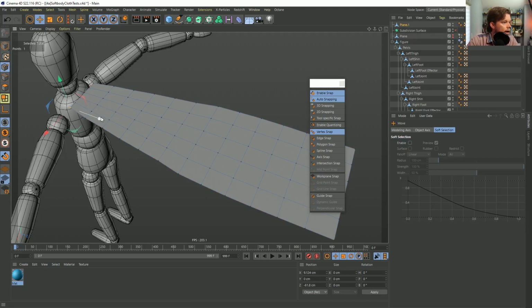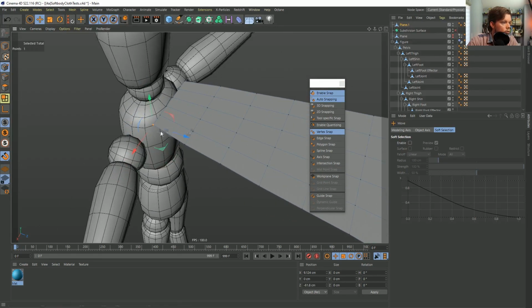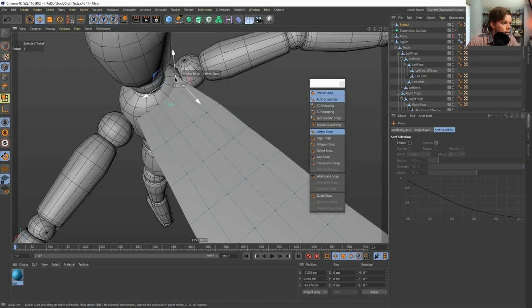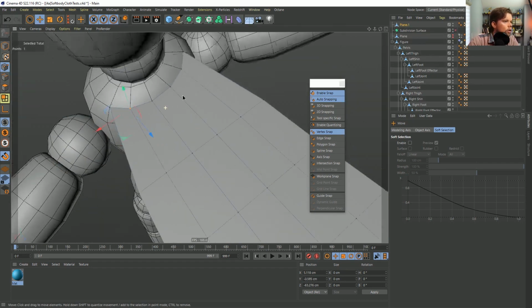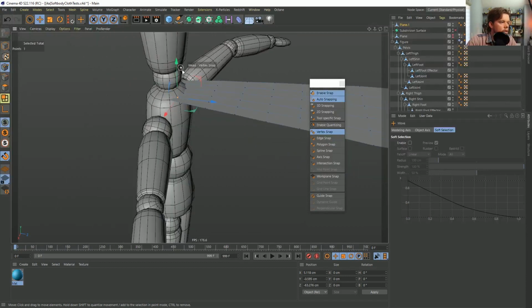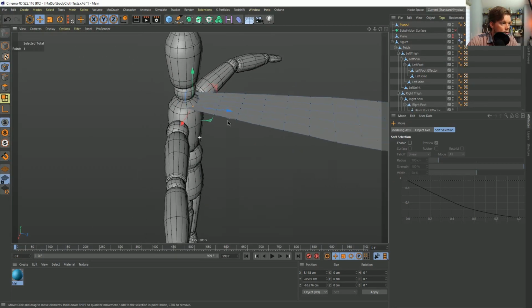So I could grab any one of these points, just go E for the move tool, and I'll start here, and I can just wiggle around and snap to the exact point that I want to. So this becomes exactly in these locations. Exactly there. Exactly there. Of course, when I said exactly, that's not exactly. That's why I say wiggle it around, like pull it away before you pull it back, and then it snaps into place. So those all seem to be pretty well in that spot, and you see that those were matching. So I've kind of made it easy on myself. Turn off snapping. We don't need that anymore.